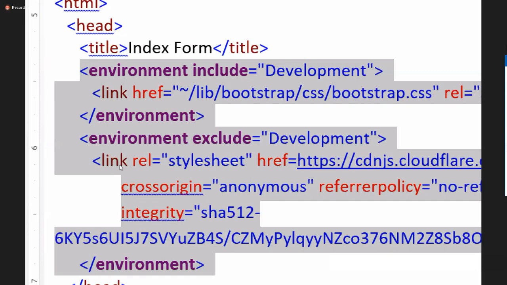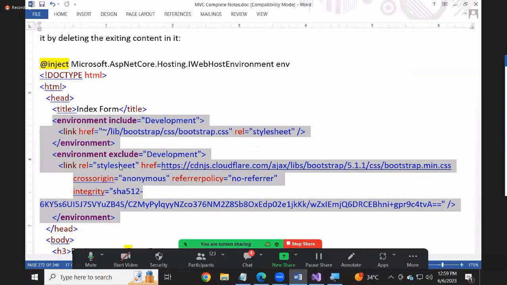Are you clear? See, that's what I said to you with the config files also. Last week when I was explaining about the config files, Microsoft understood the common problems developers face in their day-to-day application development and tried to give solutions for all the problems. Did you catch my point or not?